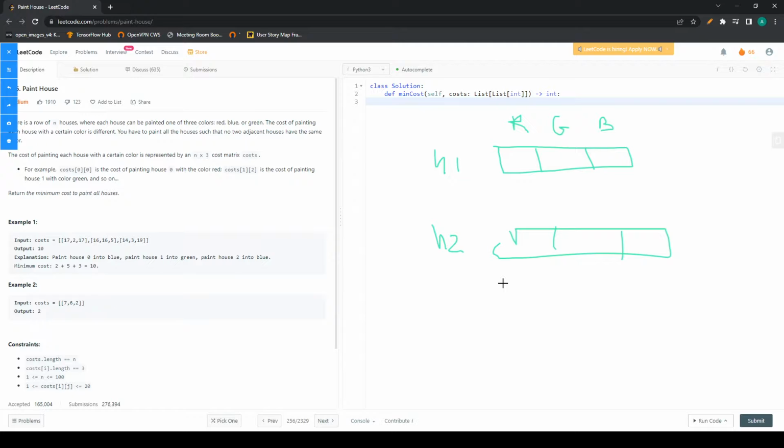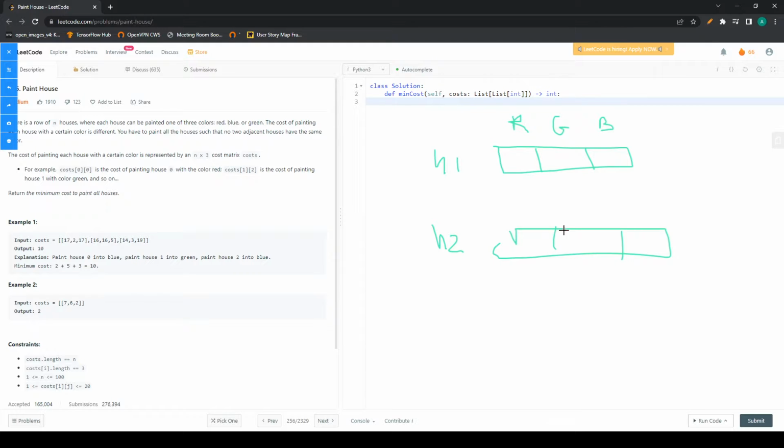So one way of solving this problem is to run a backtrack recursive function starting from house 1, similar to the problem that I explained in some other video of putting n queens in an n by n chess table such that no two queens are threatening each other. So we can start with painting the first house with red, and then for the next one we have two options.